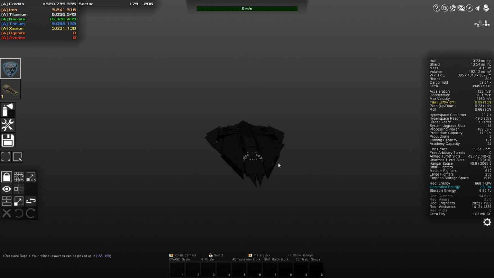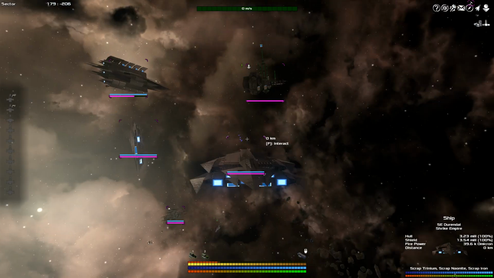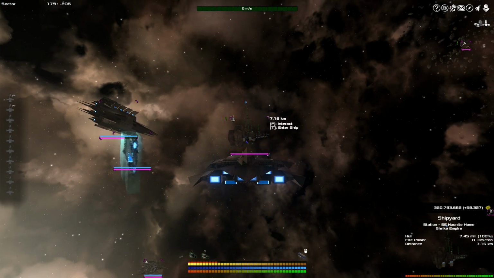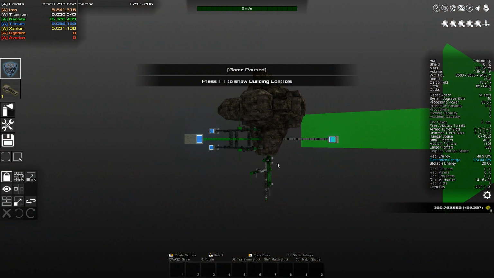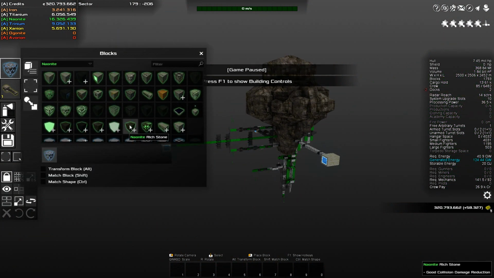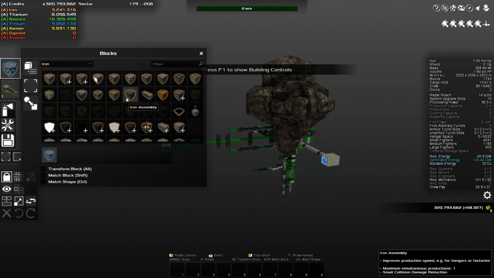But they use a lot of energy. So instead of using them for your generator or, say, your shields and all that kind of stuff, this is, in my opinion, not the best place to put these kind of blocks. However, they do work pretty well on the other two options. We're going to do this on a station, and we're going to go into the build mode, and we're going to talk about, first of all, the assembly block. We're going to get assembly blocks early in iron.